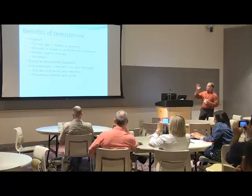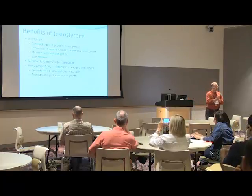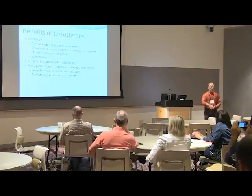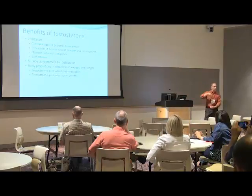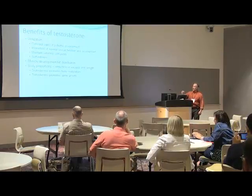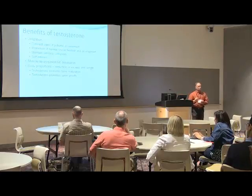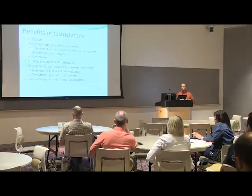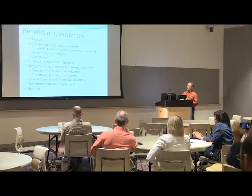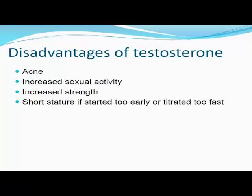So this is what we talked about. Testosterone promotes bone maturation so that the bones don't continue to grow and grow for a long time, particularly the long bones, which is why you get that kind of long-legged look in late-treated Klinefelter. And it also promotes growth of the spine, so the body proportions are proper. That makes sense? It promotes bone maturation and mineral accumulation so that bone density is not a problem, and prevention and treatment of gynecomastia. We don't know the effects of testosterone on behavior.